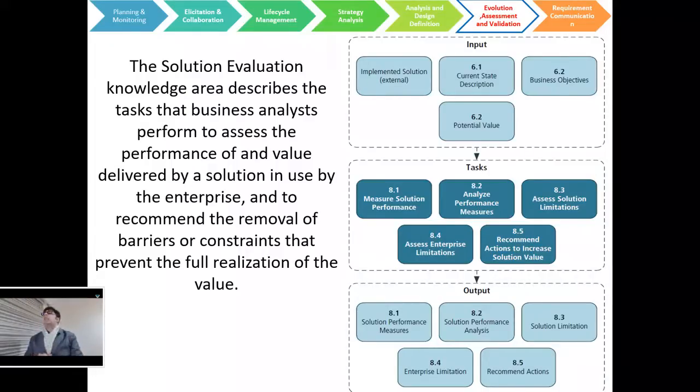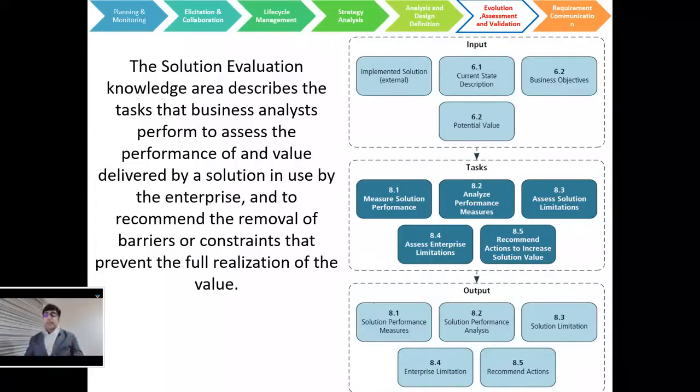So in this particular task, what does the business analyst need to do? The purpose of assess solution limitation is to determine the factors internal to the solution that restrict the full realization of the value. Unless the full solution is implemented, I cannot realize the value. Like when an organization says that by 2025 I will be giving this much saving, if half the solution has been implemented now, it doesn't mean they can get the full value. They have to wait until that particular time period. Only then can they assess it.